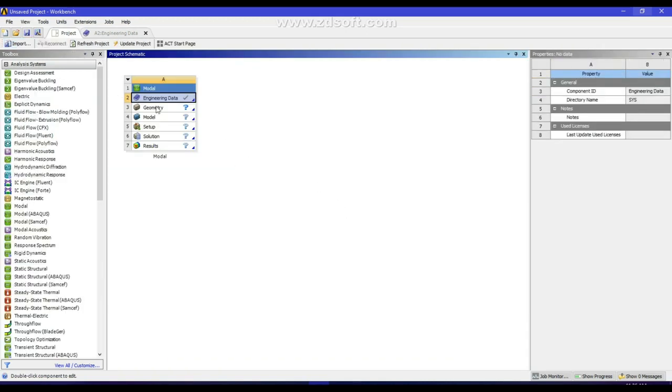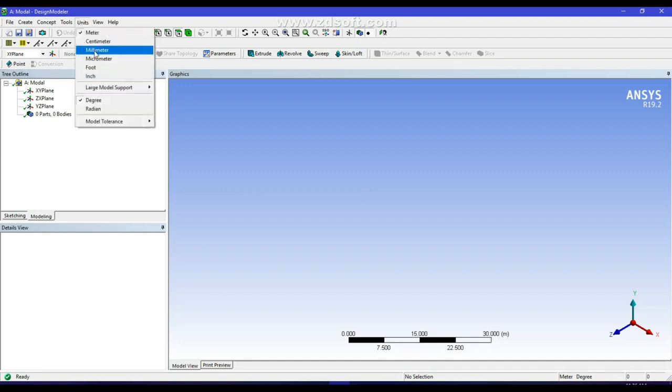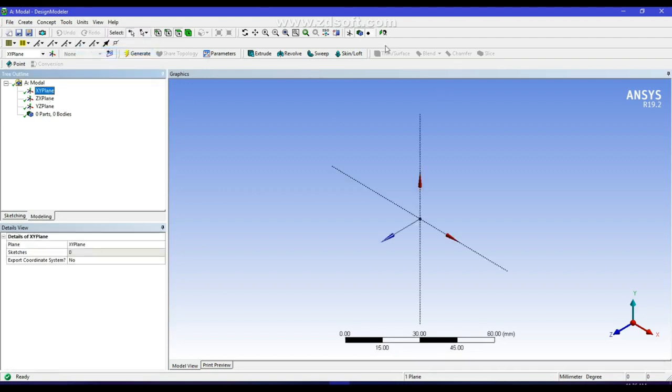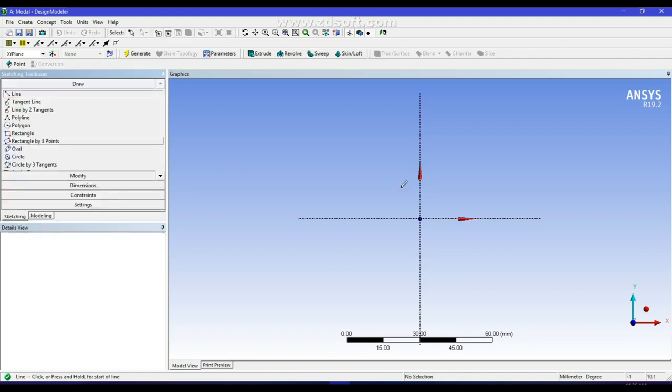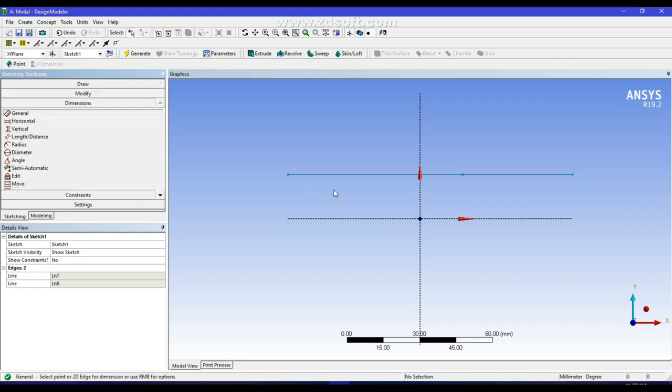Double clicking on the geometry, we have to draw our beam. Let us assign millimeter as our unit, and if you select one plane and make it normal, we can start our sketching. Let us create a line and dimension it: five hundred millimeter.